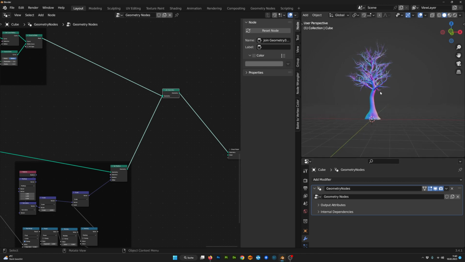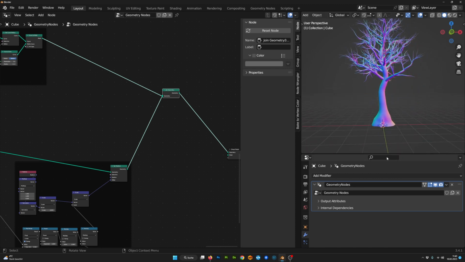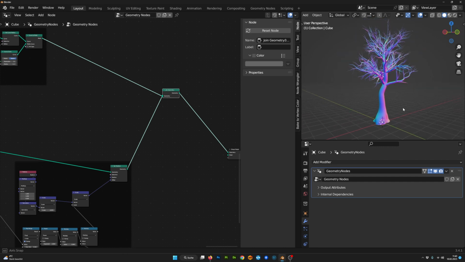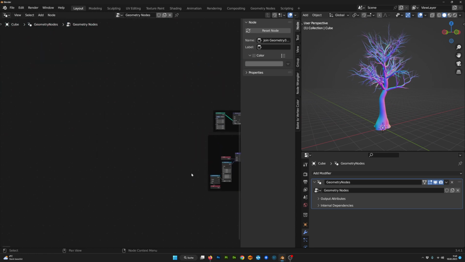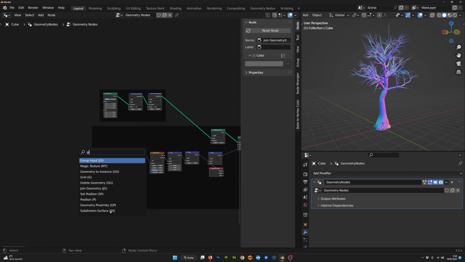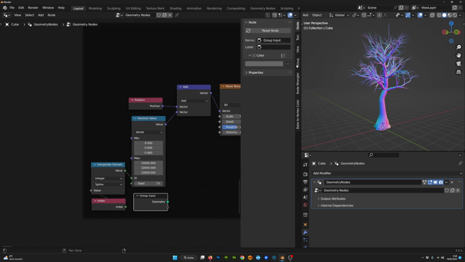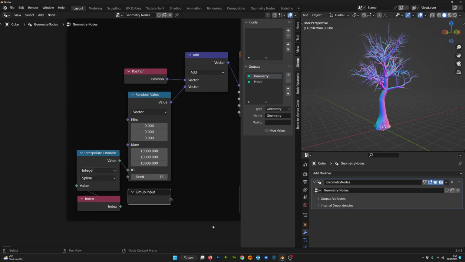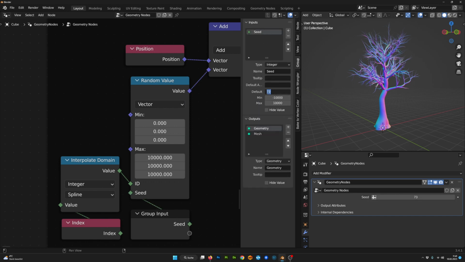And now I decided to just make one attribute or parameter available in my geometry nodes here. And this is the seed, simply to switch between different variations of this tree. So I will do this quickly. And here I delete the geometry input because I don't need it. Seed, give it a default of 0.